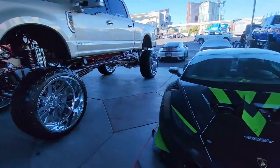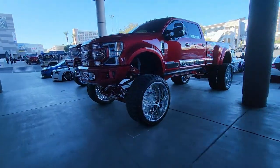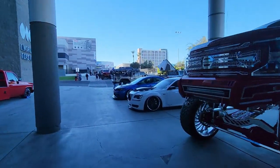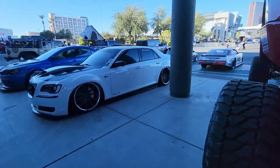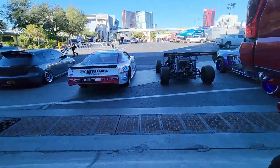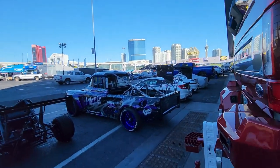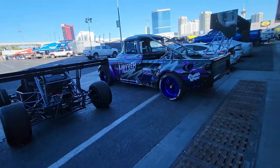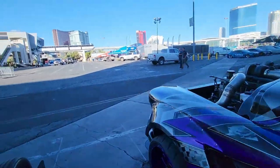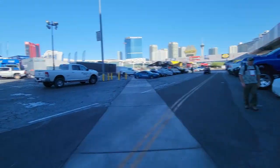It's SEMA, everything and everything. These lifted trucks, I always get enough pictures of this from my nephew. He loves these. My boy Nate, there's a bunch that way, but we're gonna cut it short and make a right just to show y'all. I'm outside now, obviously, right in front of Central Hall, but you can see everybody's still setting up. So this will get a little bit more full. This thing is pretty awesome. So what I'm gonna do is cut out and come back tomorrow morning when everything is actually set up.